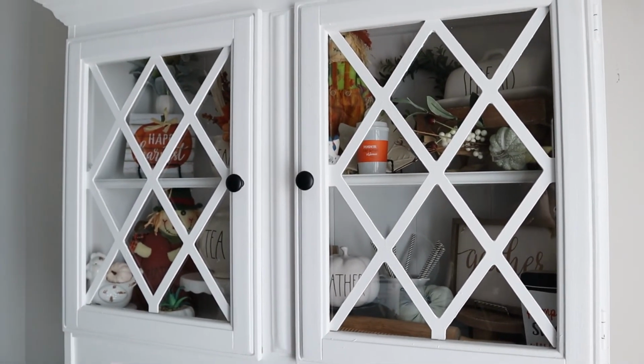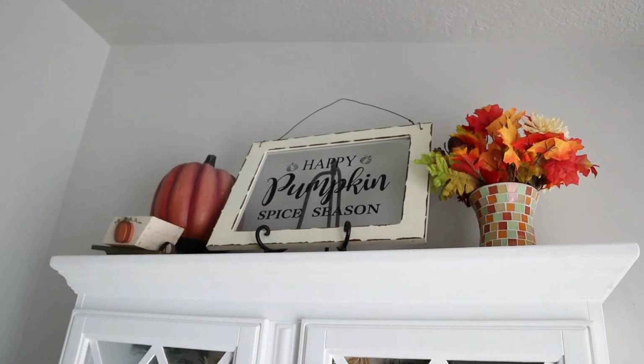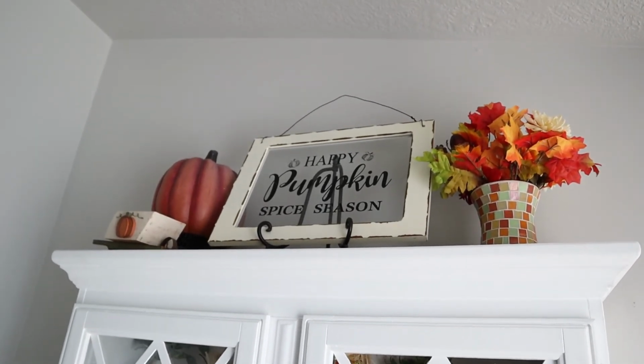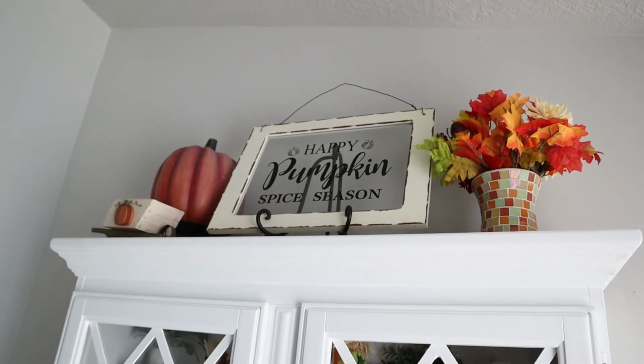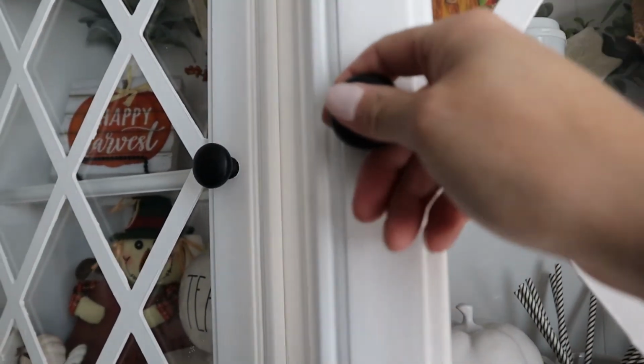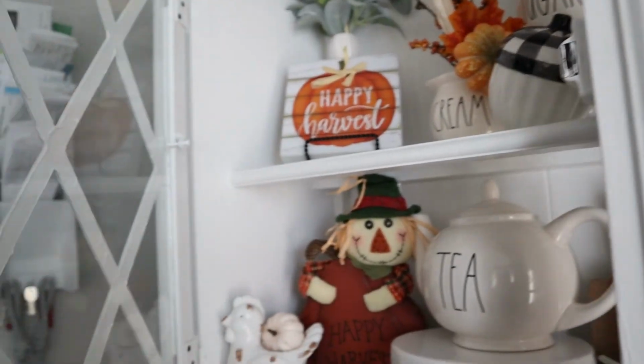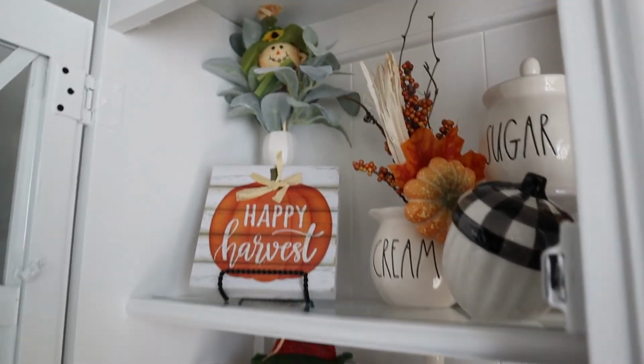We're going to open this up and look at the inside and give you a very detailed look, and this is where the sign went, which is perfect. I ended up putting faux wood behind there, and I'll show you guys what it ended up looking like, but let me give you an inside look on this as well.